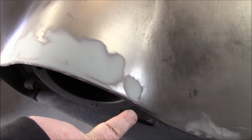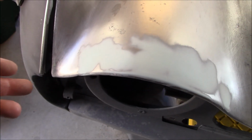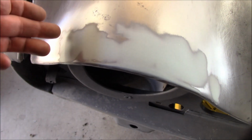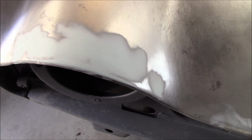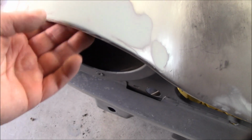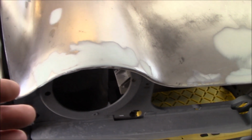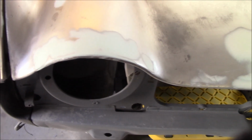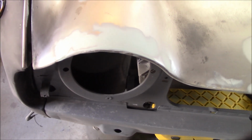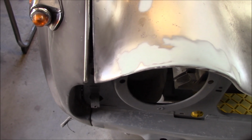This did have a lot of work done on it. If you go back in my previous videos, there was a patch that was put in this area here, and that's why we've got a little bit of filler over it. The front edge of this actually had been rolled under, so I'm not exactly sure whether somebody just nosed this car in and damaged the eyebrow. But anyway, I've got this big gap on this side to contend with.